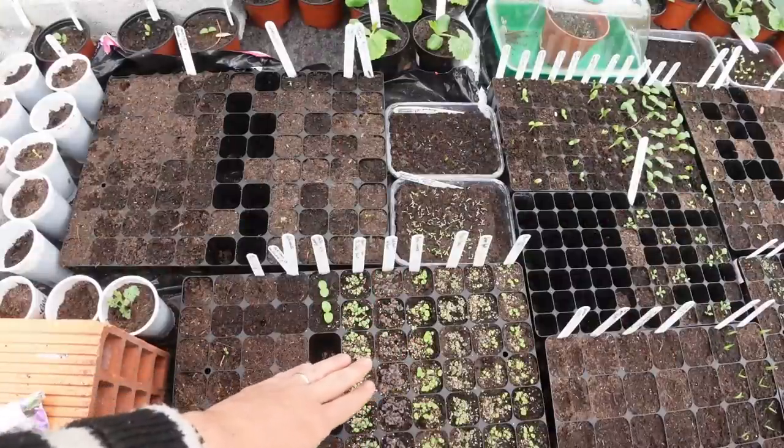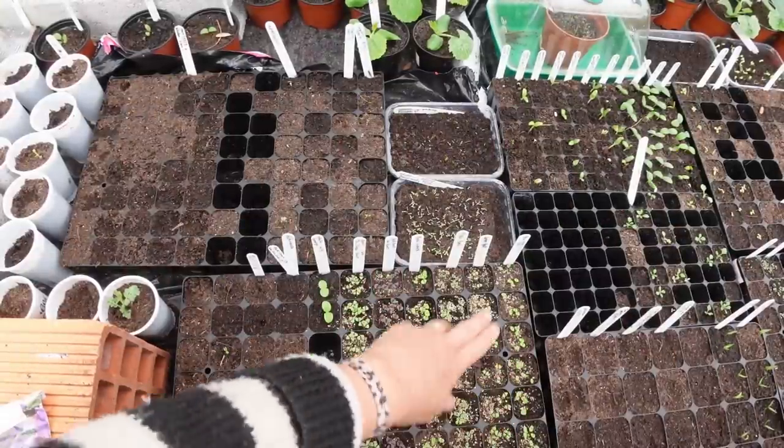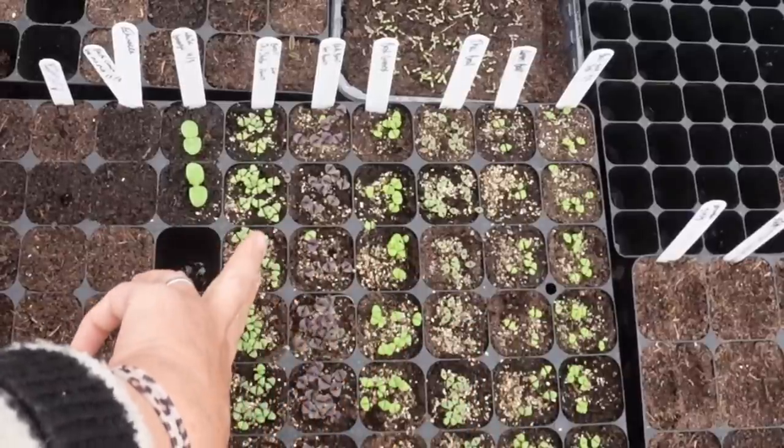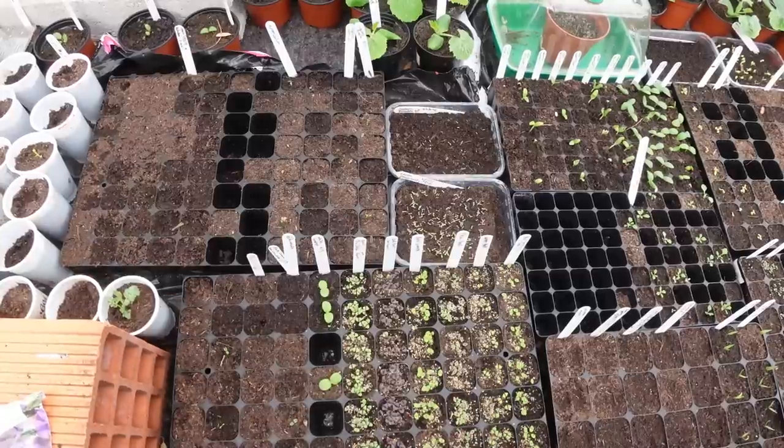This tray here is quite exciting too. It's all different types of basil. So we have Greek bush, lemon, Thai, Genovese, red, Queen of Sheba. Now the red and the Queen of Sheba we don't like the taste of, but we're growing them for the flowers, and all the rest of them are to go in the kitchen garden.